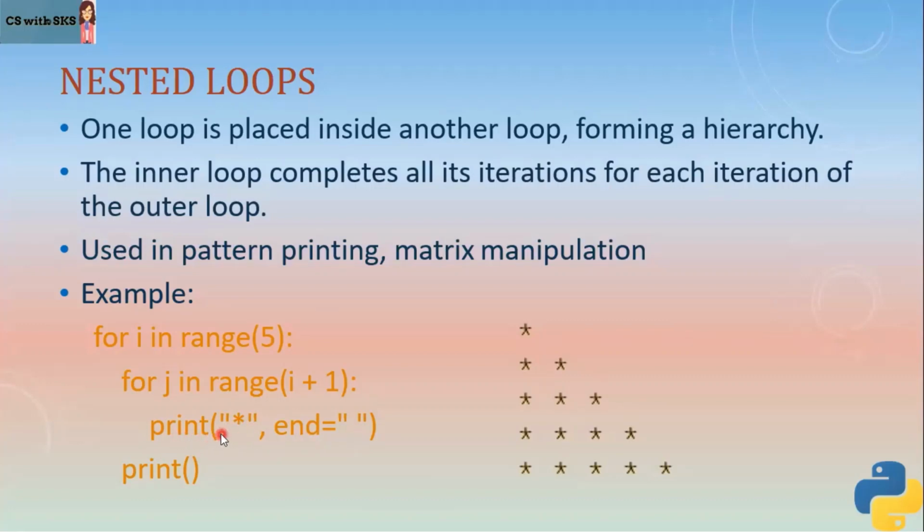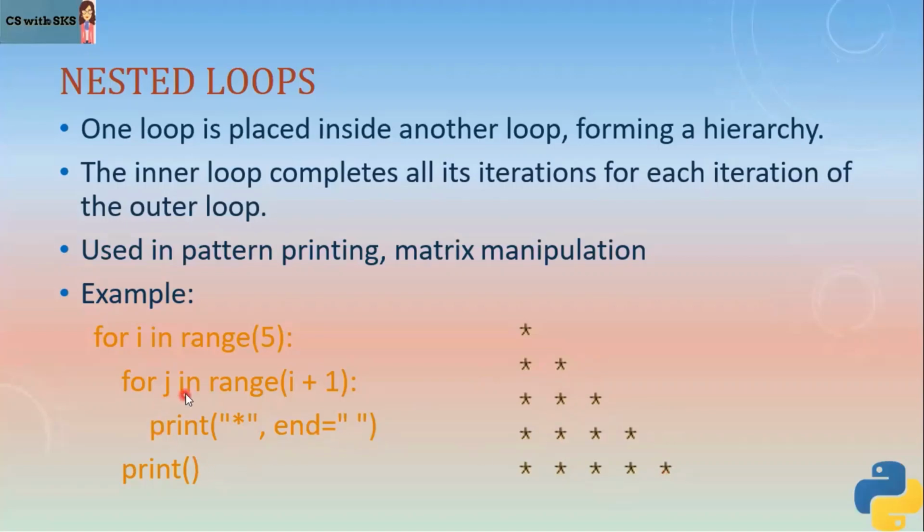Now to understand this format of the print statement, if you want to revise your concepts, you can go and look at my day 4 video where I have explained in detail what the end argument in a print statement is, what the sep argument in a print statement is. So do revisit those concepts by looking at my video of day 4. So here I'm just printing a star, and my end value I am keeping as a space. By default, end is always a new line character, right? But here I am keeping it as a space.